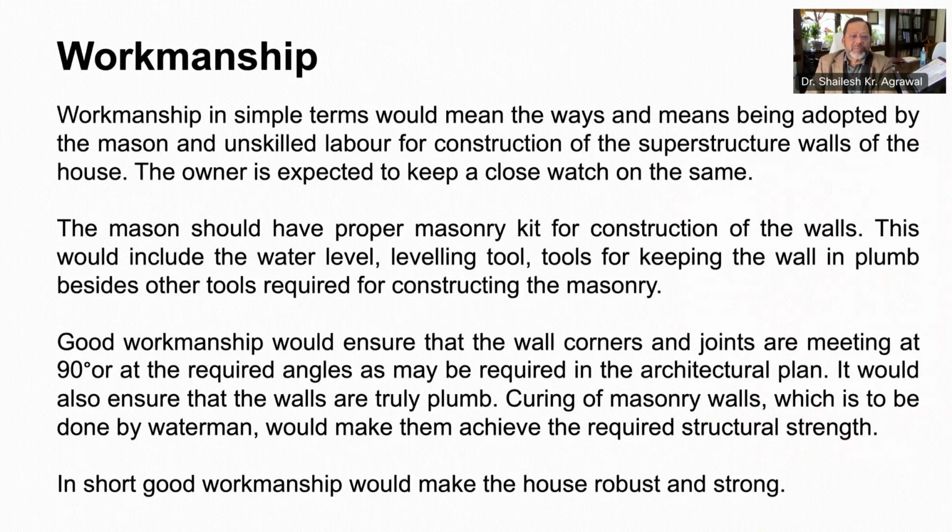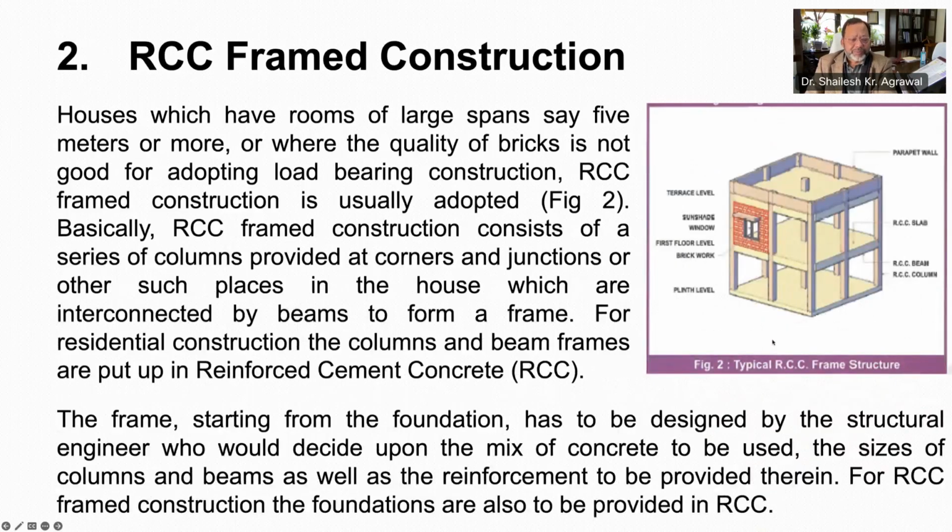Also, good workmanship will ensure that wall corners and joints are meeting at right angles, that is 90-degree, or required angles as may be required in the architecture plan. Also, good workmanship will ensure that walls are truly plumb, vertical, and curing of wall is properly done. In essence, good workmanship is a must to make your house strong and safe.